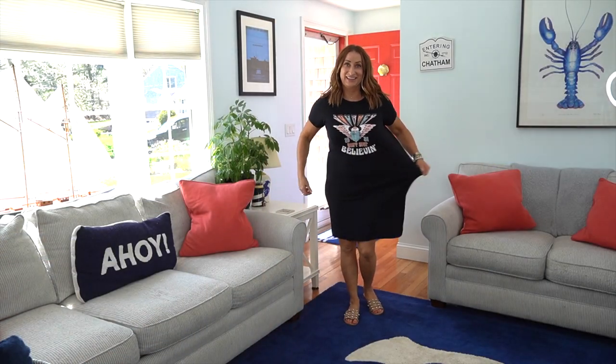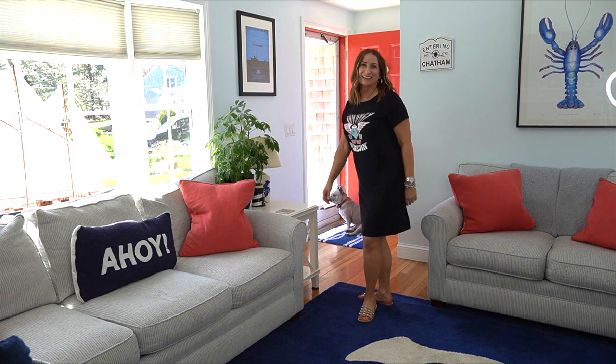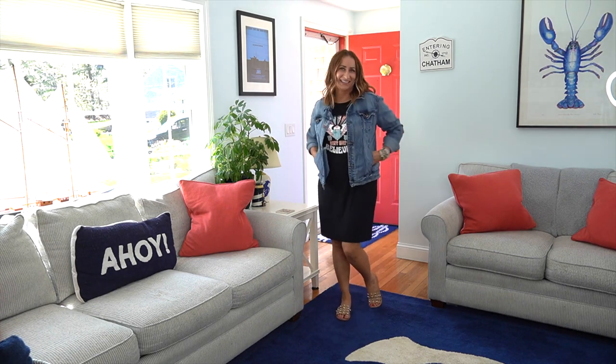I always start at number 10 and work my way down to number one. Number 10 is an item I posted as a daily alert — something I wanted to let you guys know about and did purchase myself. It is a Journey band t-dress. Look how stretchy it is — the softest tee I have ever felt. I was thinking of wearing it with a jean jacket and sandals as a cute casual summer option, but you could also wear it into fall with over-the-knee boots and tights.